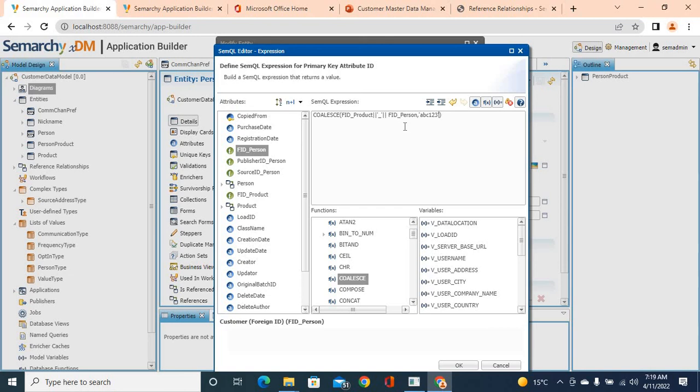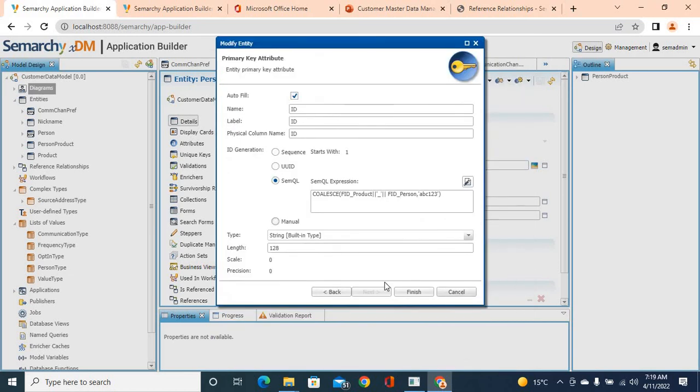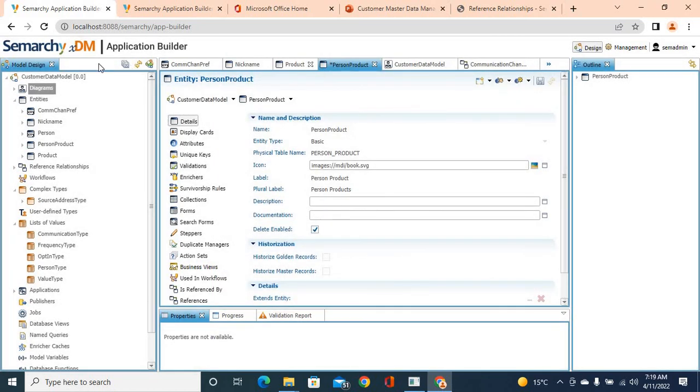Now, as you can see, there are no warnings or errors. If I just remove this, let's say, you will see a warning at the top. So right now we do not have any warnings or errors in our SEMQL expression. So we'll just click OK and finish it. We'll save it. So now our primary key for this person product has been defined as well.